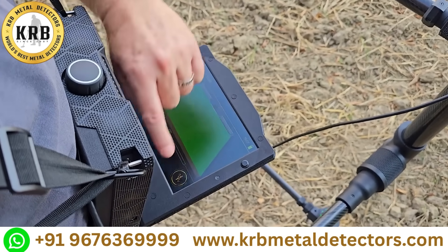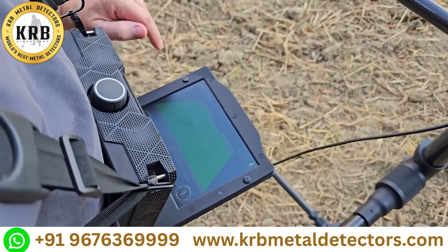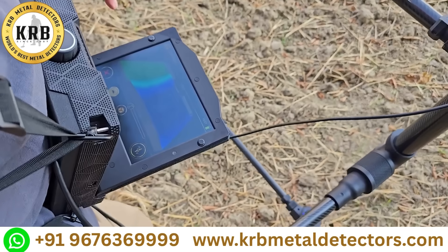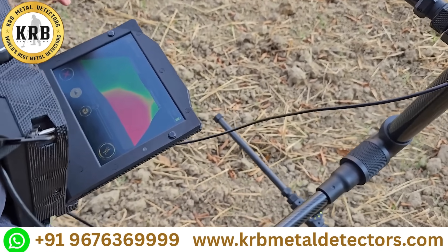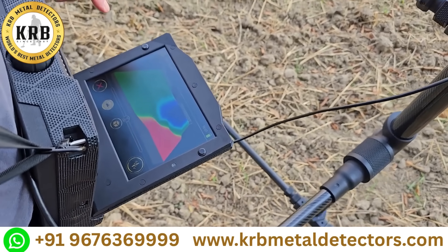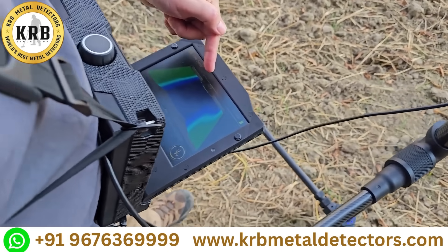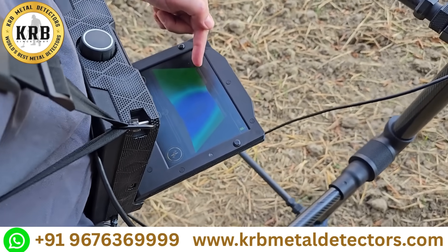So just to double check it, I'm going to ground balance again and just move forward slowly. There's the blue and there's the red. So I'm coming back — we're a little bit to the left of it. I'm going to move to my right and you can see it comes back to the center. I'm going to take a step back. We're right at the edge of the blue signal.